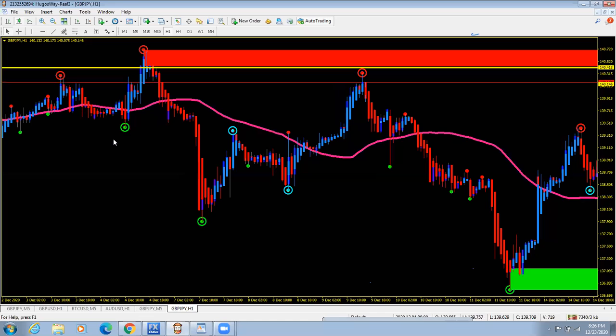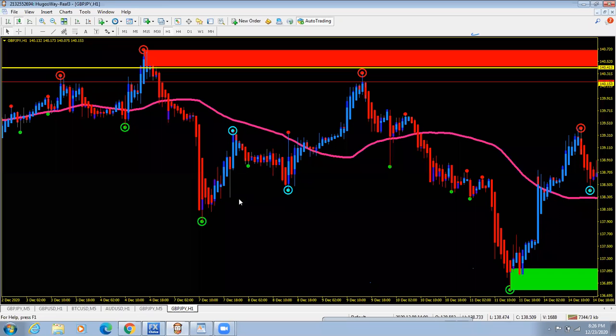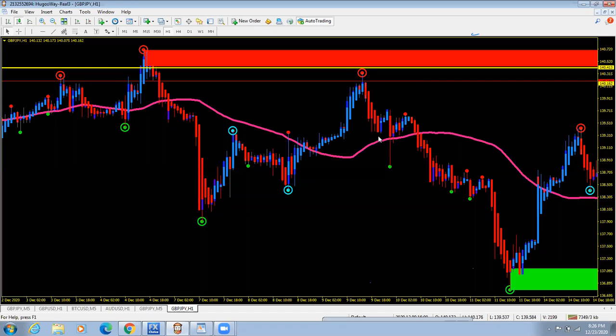Okay. No sweat. But when the trade is going on, your account's going to be going up and down and making you nervous. Yes. How do you know when to pull out of the trade? You pull out at the next zone. You remember, this zone right here, if it's above you, you want to look for it to go down, and then you get out when it hits the next zone.